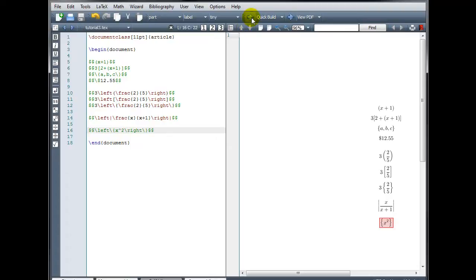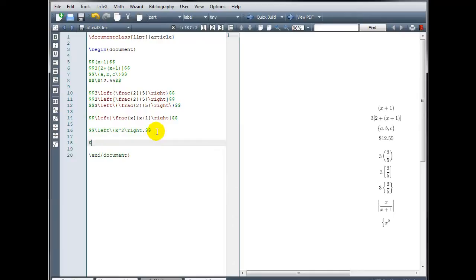But suppose we only want to show the left-hand bracket and not the right. So what we would do is delete the actual symbol. We'll leave the backslash right, but we'll replace the character with a period. And this time when we build, it simply won't display that right-hand bracket. This will work to hide left-hand brackets as well.